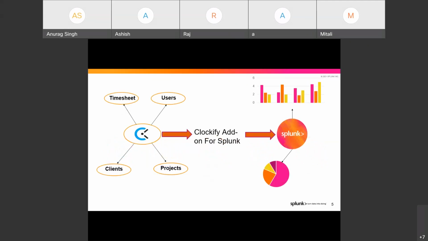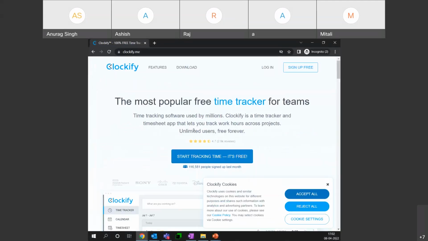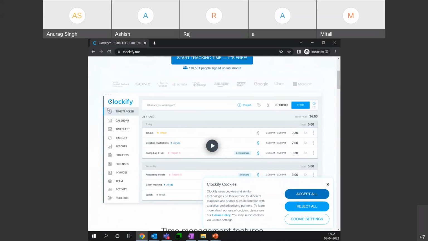Let me just sum it up for you. Clockify is a time tracker tool which can be integrated across a company for all employees, or even for a project or internal teamwork. It will show you how much revenue you have generated and keep track of time. Let me take you to their website. Let me know if you can see my screen of the Clockify website. As you can see here, when you first log in, you will see this page right here. On the left side, there are different options which will provide different knowledge about your organization.